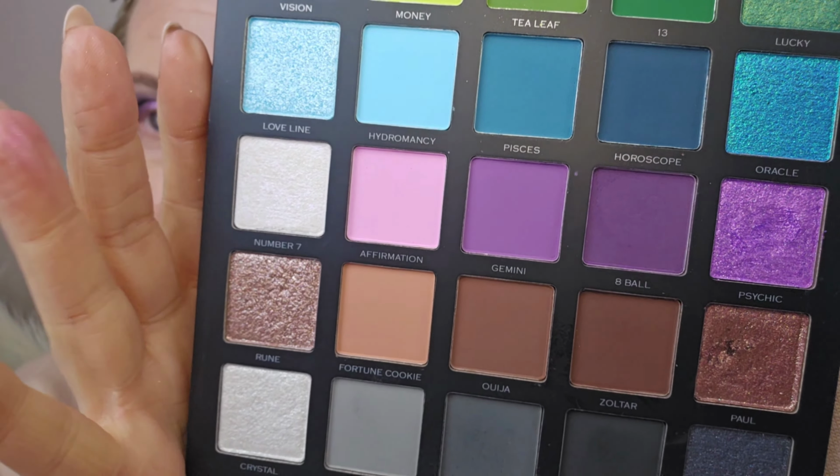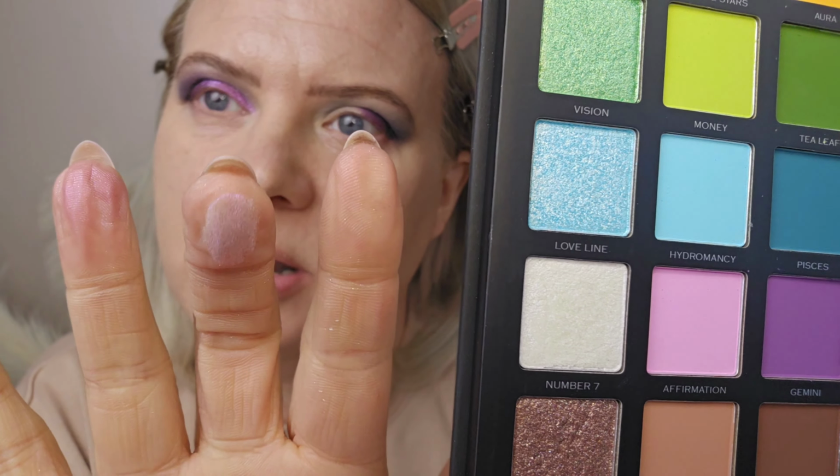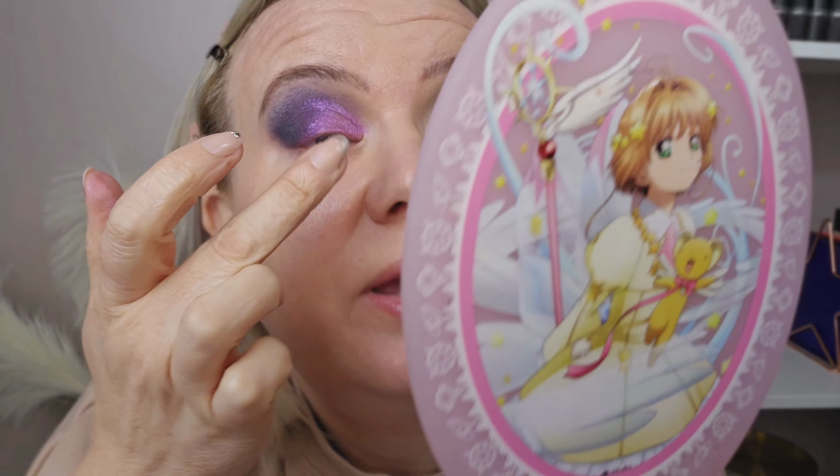I just feel for me there's too much darkness going on, so I'm just going to take a tiny bit of number 7, which is this really pretty iridescent one. Oh, it feels like velvet. Yeah, see, it's got like that pink shift in it. I'm just taking my finger, I'm literally just going to pat it. I quite like the look of crystal as well, to be honest, but yeah, too much choice. Yeah, that's better for me. It's actually made it really nice because it's now gone all kind of multi-chrome.